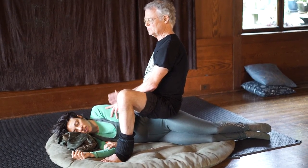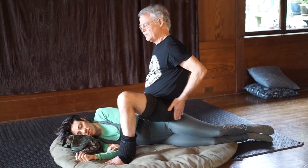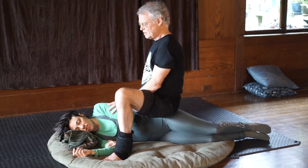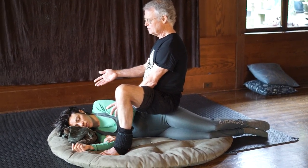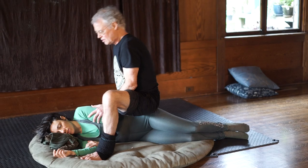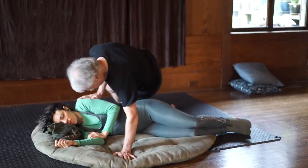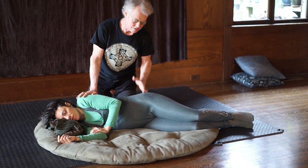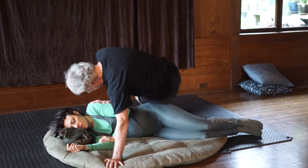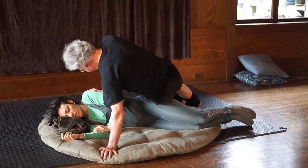Now in this position with her on her side, I can also lay my femur bone into that hip socket, hip joint as well. Obviously I'm facing her head right now. I could be completely the other way, facing her feet, sitting on her hips just as I am right now. Here's the hips, here's the femur. I'm mapping her now, I know where she's at. So now that I've mapped her a little bit, I know where that joint is, I can lay my femur right into that joint as well.